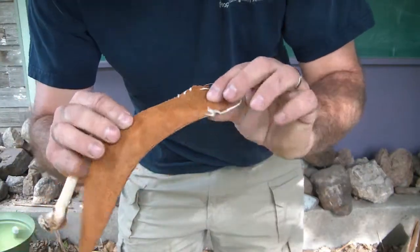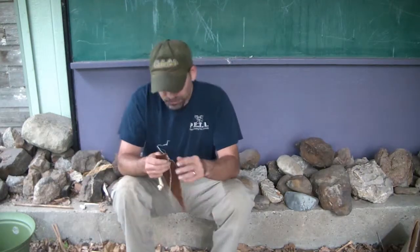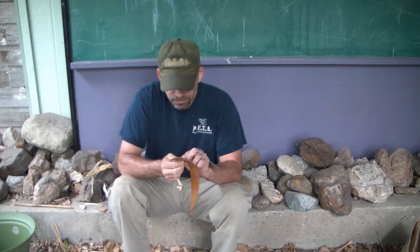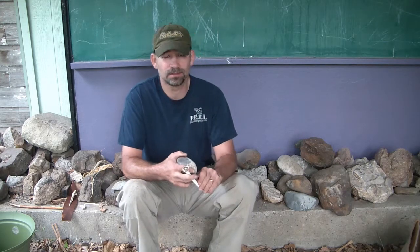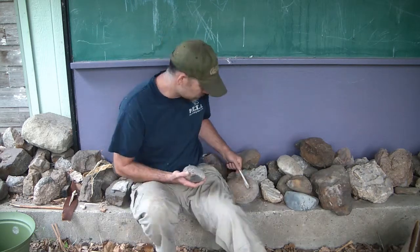Now it makes holes good enough I can put my sinew through there. At this point my sewing kit is almost done. I need to make some needles, but the needles aren't really necessary — if you've got some good sinew you can just push it through those holes, they're plain big enough. You can sew with it, but I'm going to go ahead and make a couple needles to go with this kit. I'm going to fracture this bone and make a couple needles and see how they turn out.